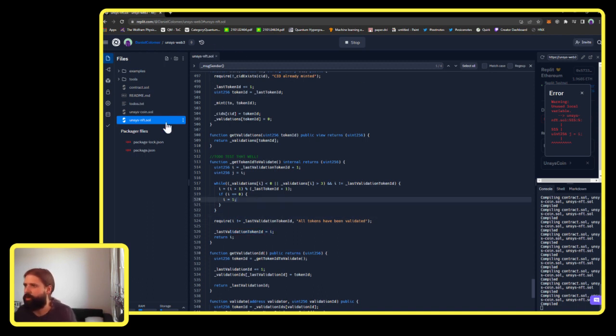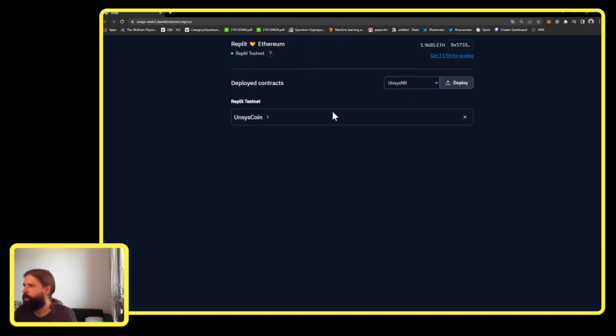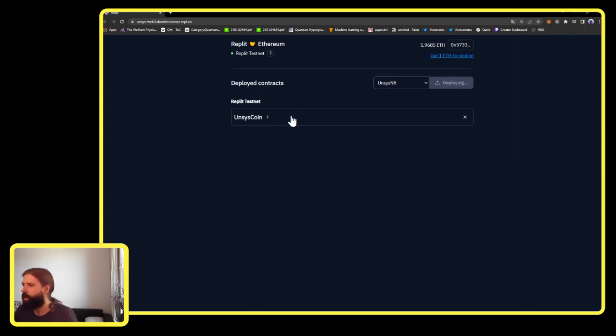Now, I think I can just redeploy the NFT contract, to be honest. I can just say, NFT contract, go away, redeploy the NFT contract, and then I just have to set the addresses again correctly. I can still do that. You know what's the only thing that's scary about this? Once you've deployed the contracts and people have started using them, then you're just screwed, right? Because if you discover a bug, you can't really do anything about it.